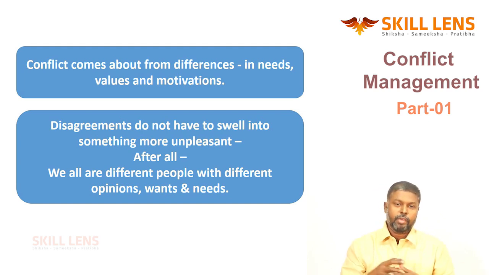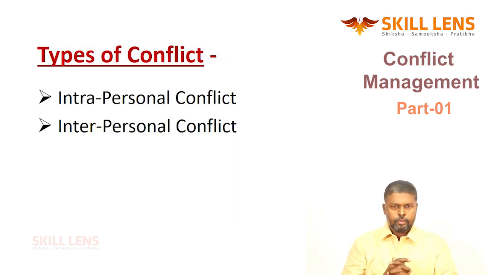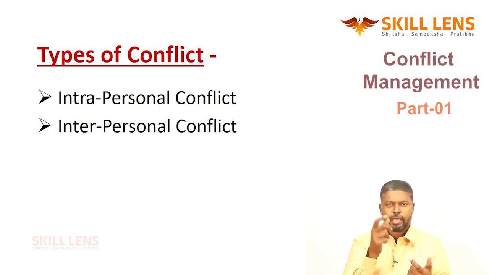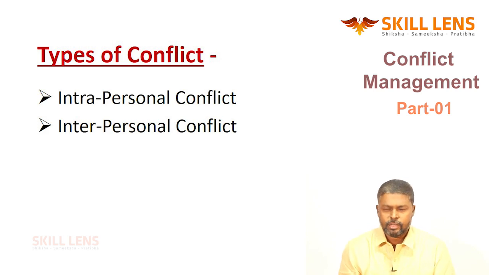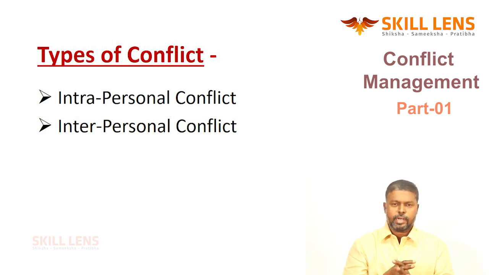We are all different people. We have different opinions, wants and needs. So how we manage these things is where conflict management comes into existence. Conflict management has two types, and basically everything falls into them. The first is intrapersonal conflict and the second is interpersonal conflict. When we speak about intrapersonal conflict, it has to do with within ourselves, the doubts that swell within me. Interpersonal conflict is between two people, or between one and many.